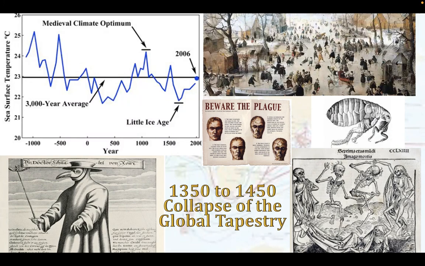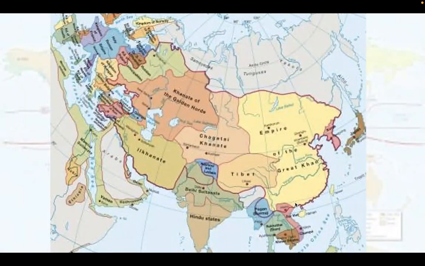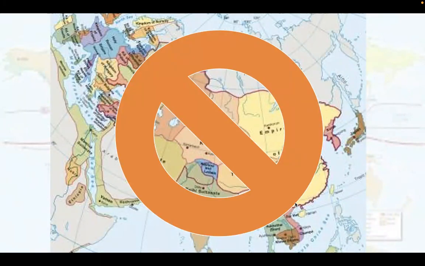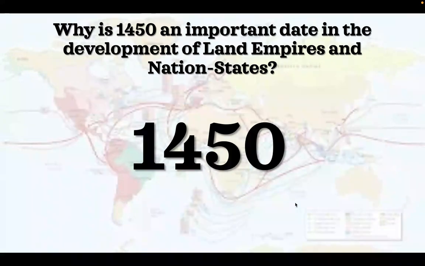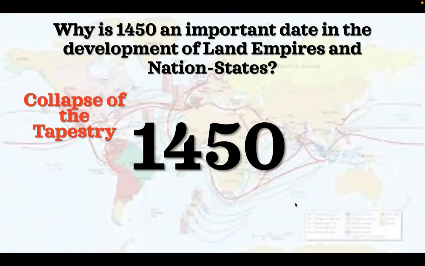Well, this set the stage for the coming of the Black Death, and the Black Death is going to finish off the work that was done before. So, what happens ultimately is everything you see on this map collapses. Not only the four Mongol Khanates, but also the safety and the trade across the Silk Road. So 1450 is important because number one, all the states that we talked about in the global tapestry, especially the Mongol Khanates, collapse.